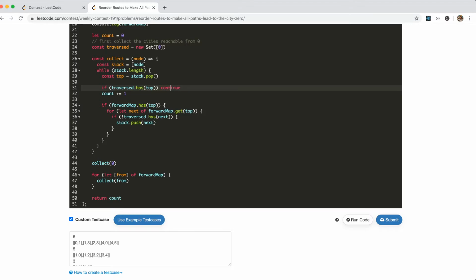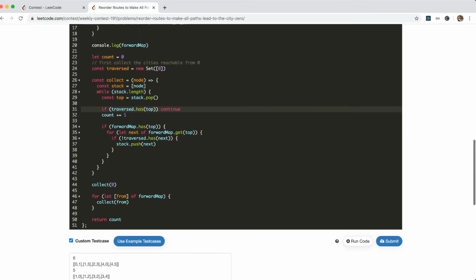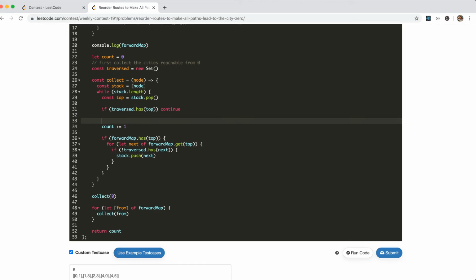And then we continue, right? But we already... Oh, not continue, man. It should not be continued. We should just use empty. But if it's 0, we should not count. So if it's the origin, if top is 0, if not 0.